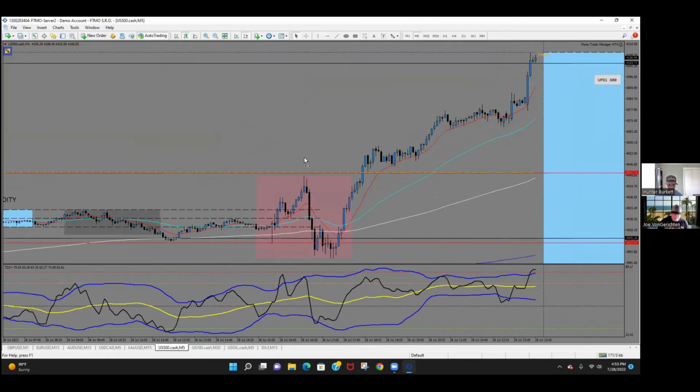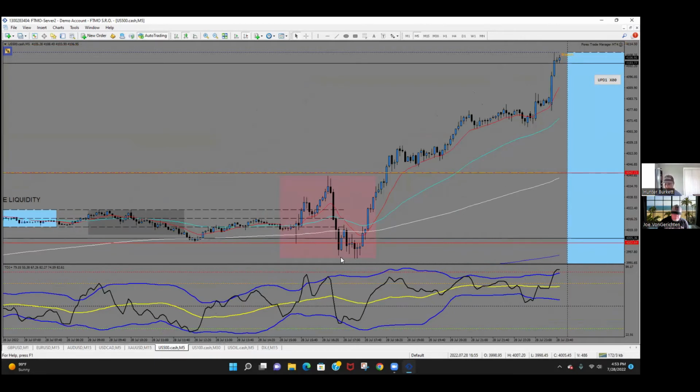You can see on the 5-minute, we bust down, we take liquidity, we get into that imbalance. We got out of the band, into the band, a little bit of divergence here. You can see left leg, right leg takes out left leg, right? We close above the 13 EMA, okay, and pulls up. You got liquidity resting here. You have that buy side that I was up there, and you have institutional levels that we talk about all the time. Okay, so clearly you could have been inside this trade.